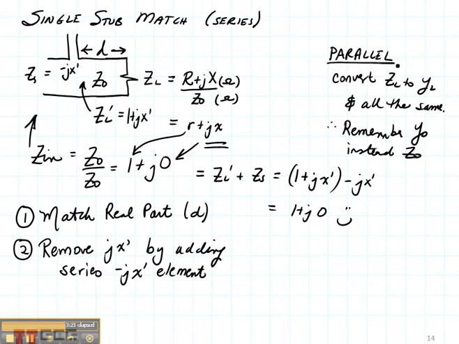So this will allow us to do parallel stubs and series stubs. And what are the tools that we need? We need to be able to match the real part. That's from our previous set of slides. And we need to be able to design a transmission line, that's this transmission line right here, that has a strictly imaginary part, and that we can design its length and its load, open circuit or short circuit, so that we get the desired impedance at the front, which is this ZS right here, the minus jX prime term.